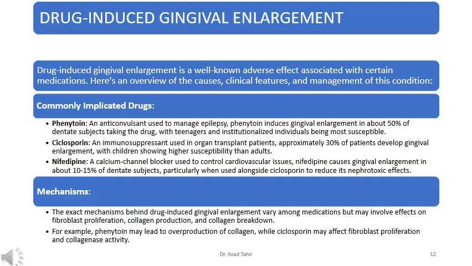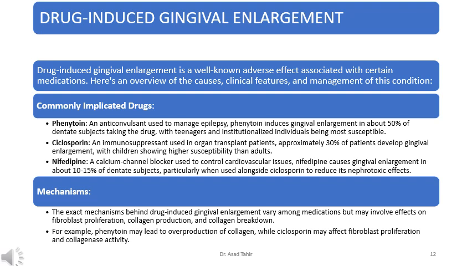Cyclosporin, an immunosuppressant used in organ transplant patients. Approximately 30% of patients develop gingival enlargement, with children showing higher susceptibility than adults. Nifedipine, a calcium channel blocker used to control cardiovascular issues. Nifedipine causes gingival enlargement in about 10 to 15% of dentate subjects, particularly when used alongside cyclosporin to reduce its nephrotoxic effects.